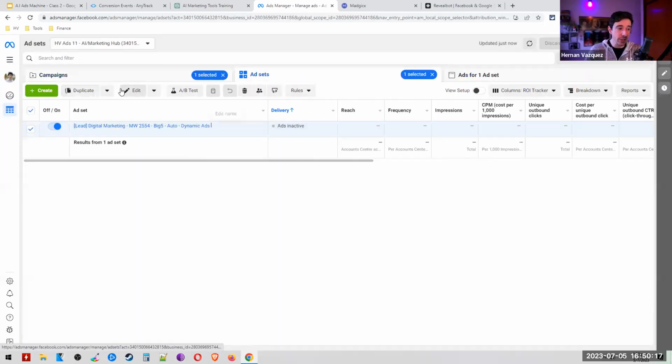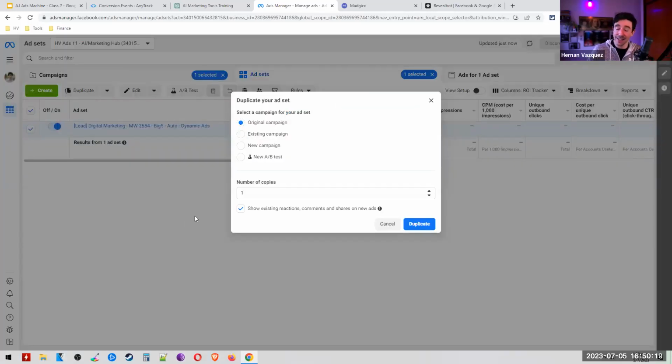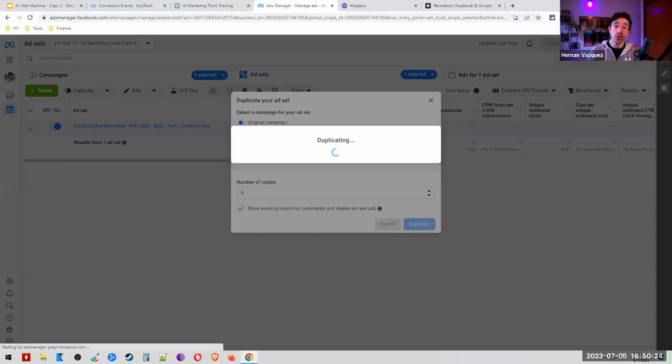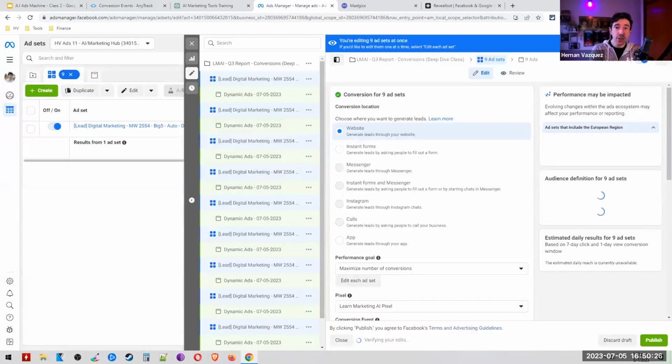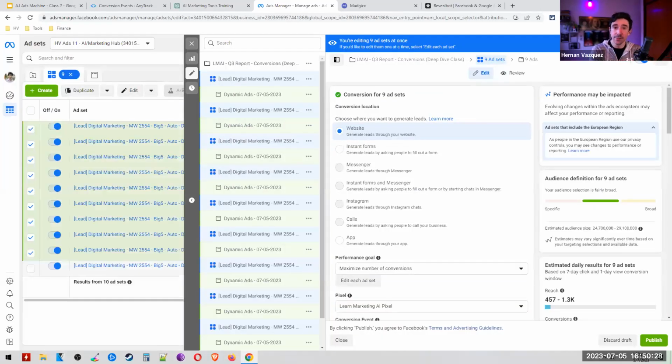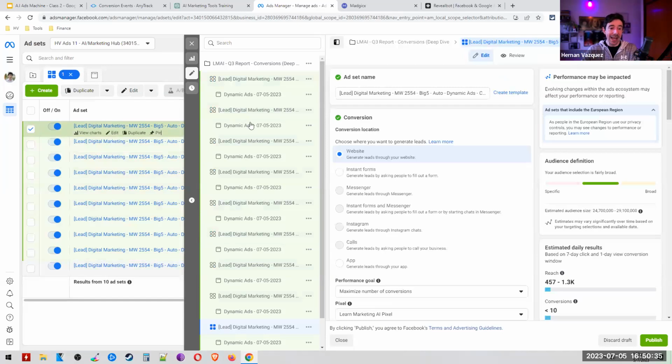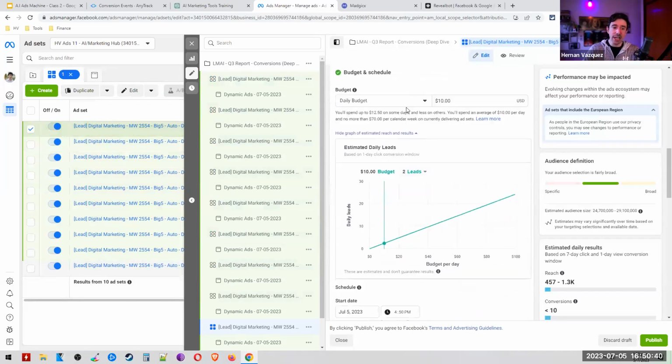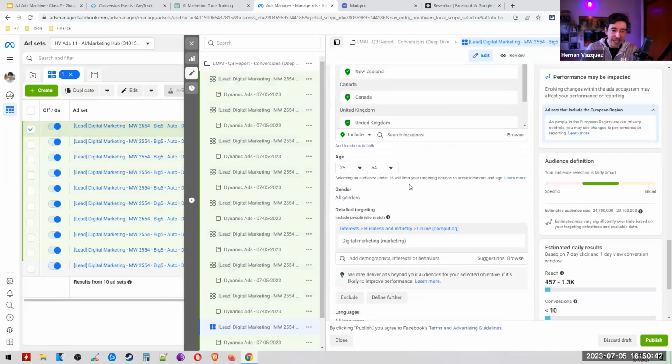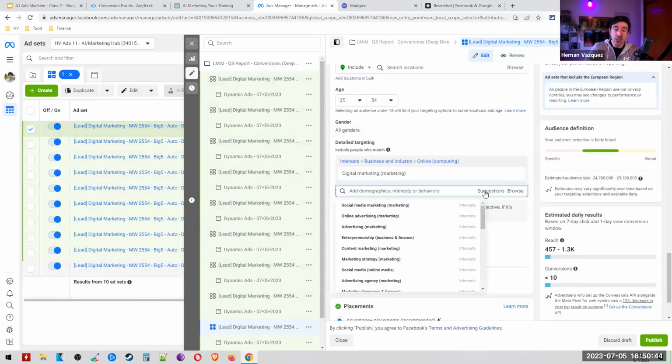So now all I need to do is duplicate this ad set 9 times, and then just change the interest. Pretty neat, right? Because I already went through all of these steps so that I could change just the interest. I'm going to scroll all the way down to the interest section and click on suggestions right here. This is my process to find additional interests, nothing complicated.